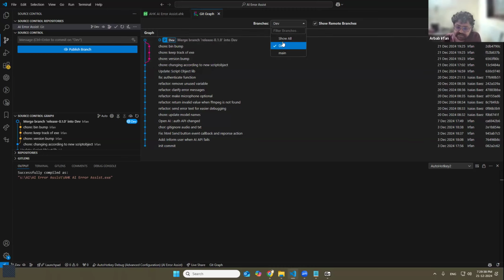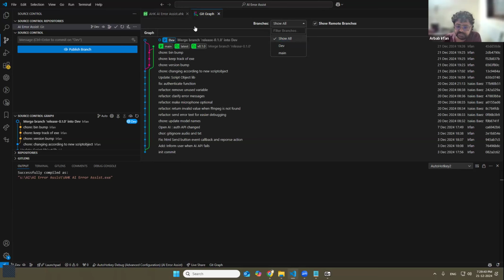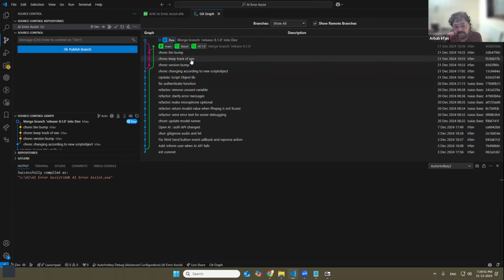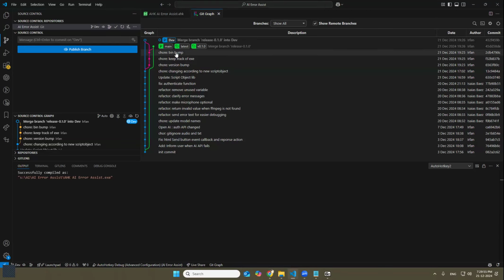So you told me you will go to the release and then get the executable. Version executable, and that's it. Yeah. So can we switch to the bin bump right now? Yeah, you can. You can double click on it.